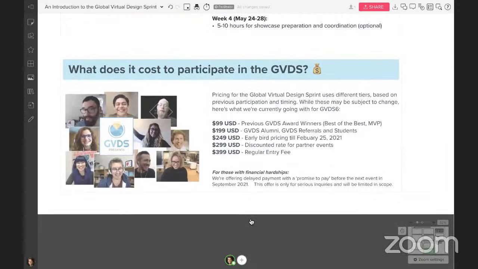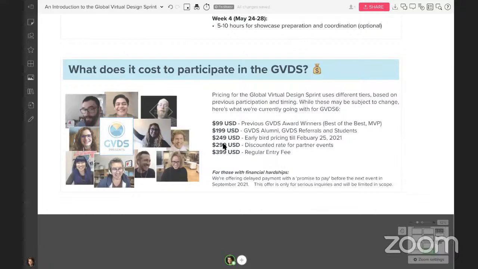Finally, there is a cost to participating. Originally, it was free. Starting back last year, we started charging for it, primarily because I had to justify it to the family and everybody else that this was worth doing. So the different tiers are here. I will say that the early bird pricing you're seeing here is going to end basically at the end of this week. So you've got until this week to reach this particular tier.